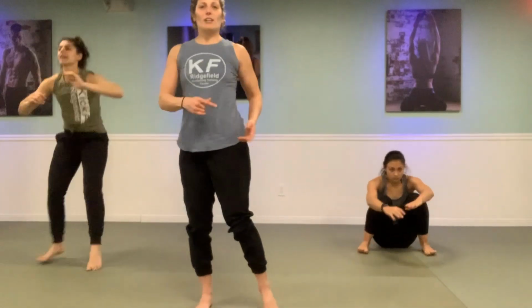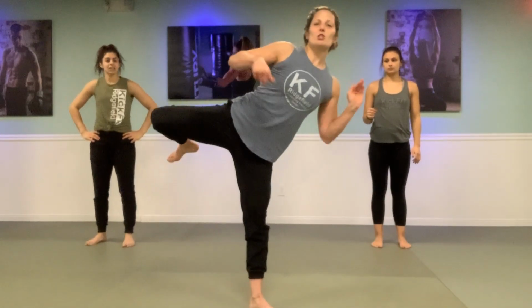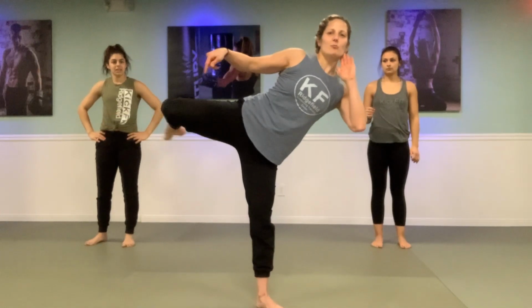And since we already started getting our hips nice and loose, you guys have seen us do open the fence, close the fence. I've done that in another stretching class. And you can stay with that because that's a great way to get into your hips. But if you want to add a little balance element to it, also a little KickFIT flavor, right? You ever do kicks, roundhouse kicks with Lindsay and the x-ray paper? This is kind of like incorporating that move, and also how you need to rotate your foot out when you do a roundhouse kick.